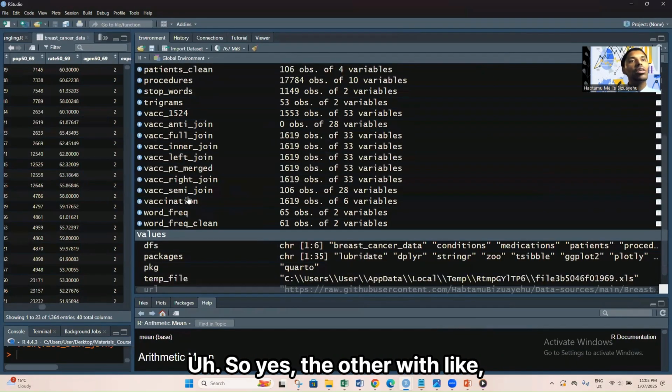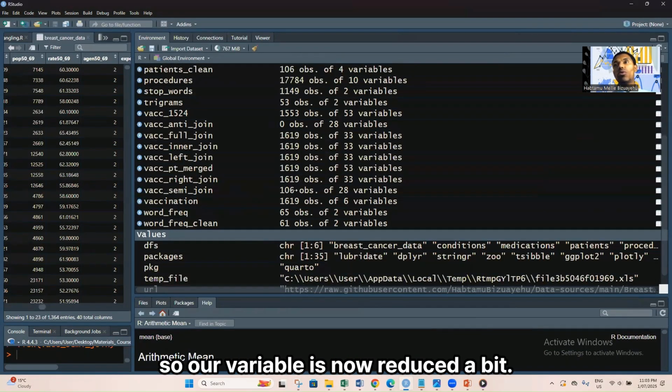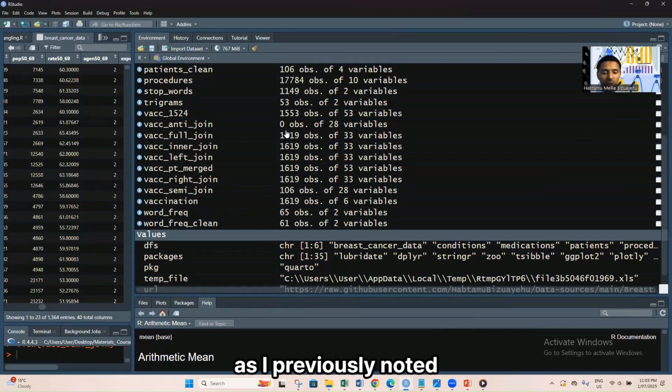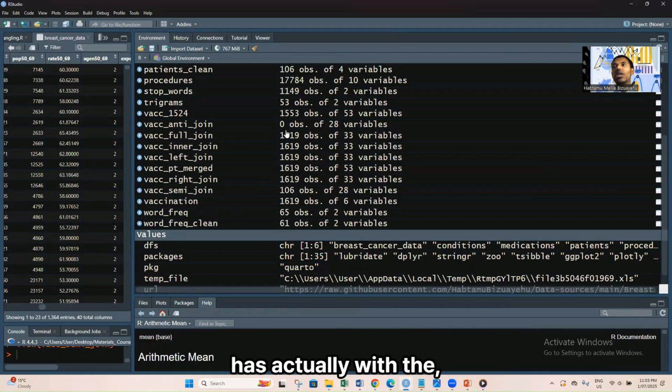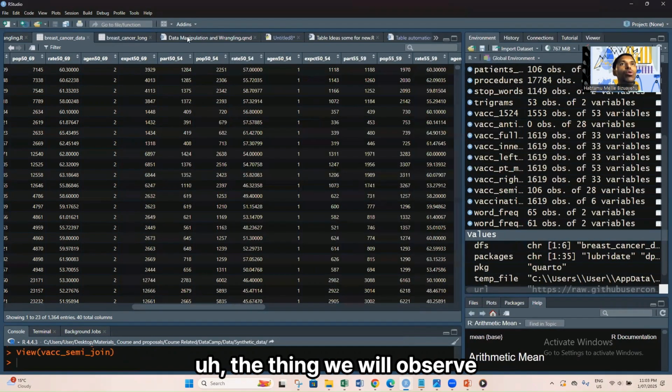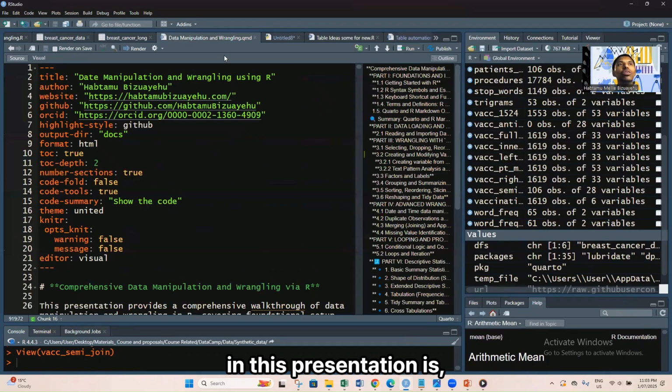So our variables are now reduced a bit, and we have 0 observations, as I previously noted, because all the vaccination is actually in the immunization data.